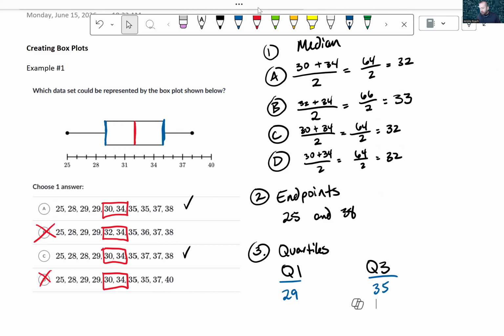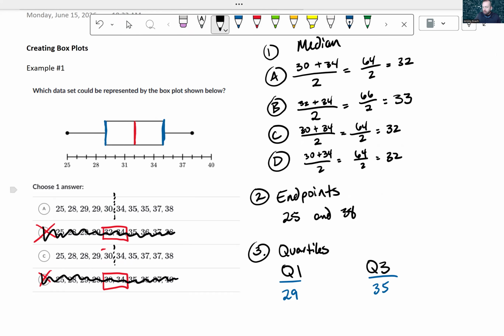So now we're going to take a look at, well, what are our quartiles? Let's see if we can find what those are. So using our data list, we're going to separate it down the middle. Our median is at 32, so it's between these two numbers that we found that are in the middle. Let's get rid of these boxes. I'm just going to completely cross this out so we don't have so much data to look at at the same time.